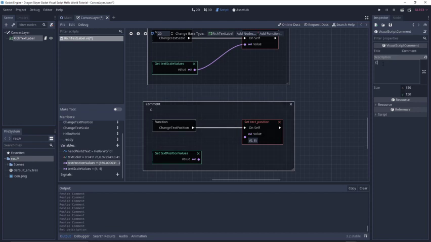Again, change the position of the text. Right, let's connect this over here. Now we have the values that we want.